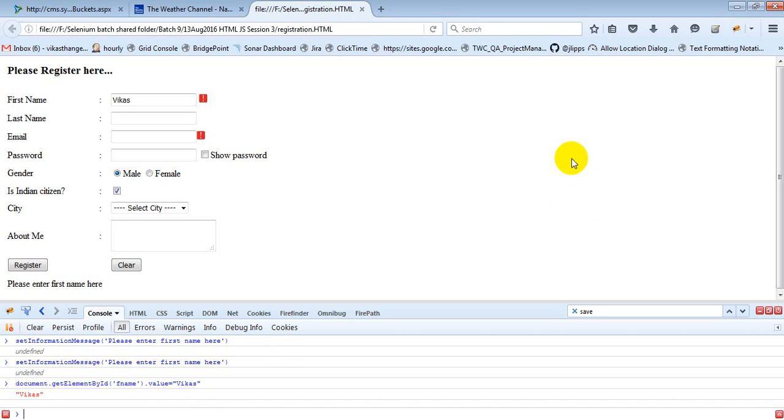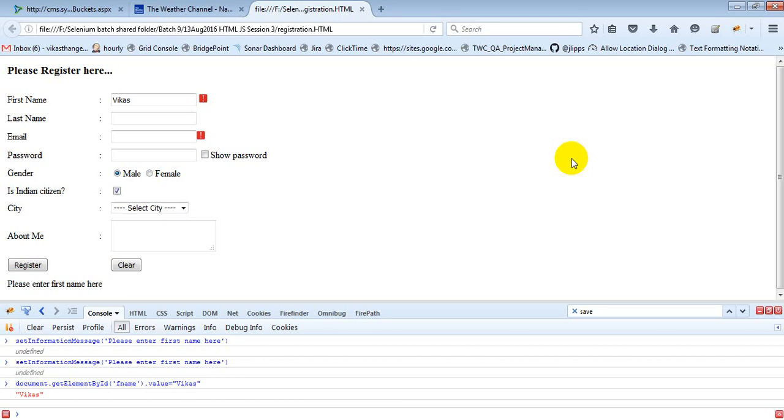The reason is, how did I set Vikas? Using JavaScript, not with a user simulation action. That means typing. If I'm setting some value in this text box, the built-in JavaScript method will not be called.